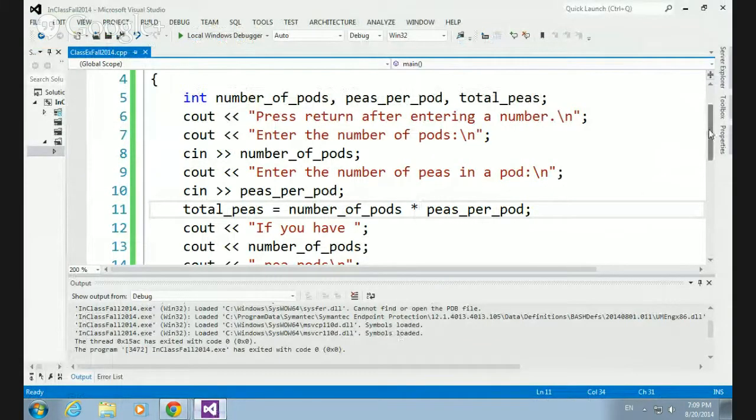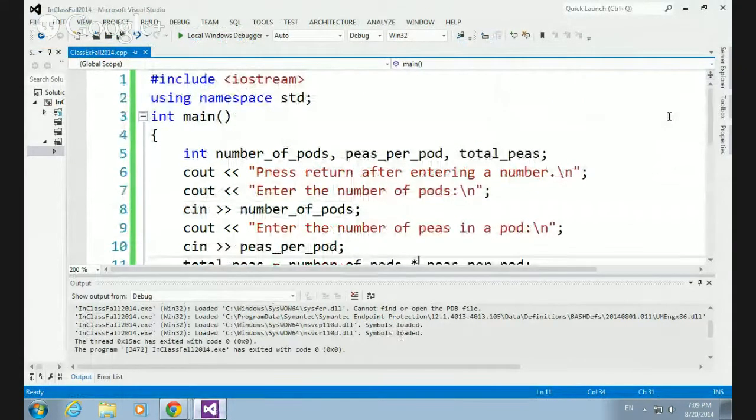So how would we do that in our program? Anybody have any idea where to start? We add another variable. You want to add another variable? Okay, what variable would you like to add? The sum. Okay, so up here.